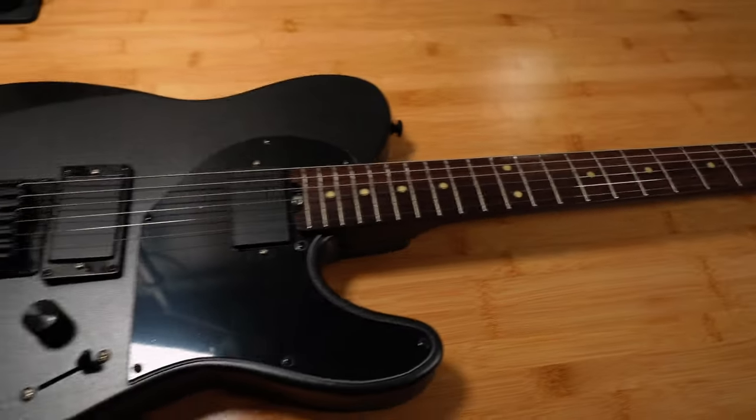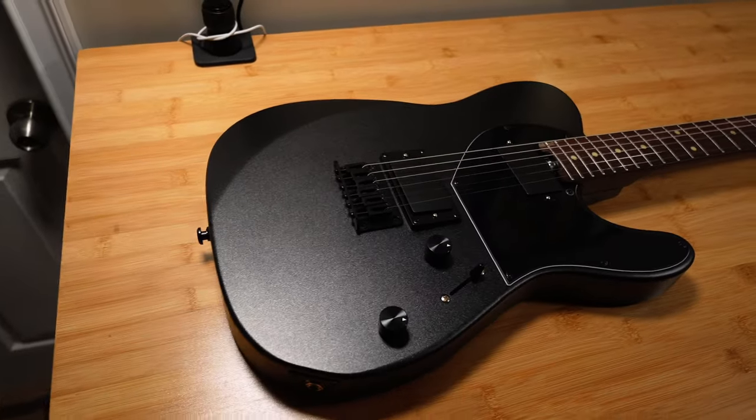The wood on the neck is roasted maple — again, I can't confirm it. It's got this graphite color finish. They say Indian rosewood fretboard with a 9.5 inch to 14 inch compound radius. The neck profile is U-shape — and you need to see it. I say that joke every time. It's horrible.